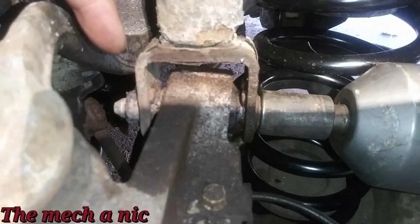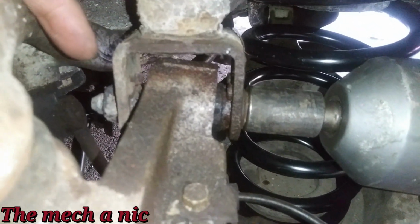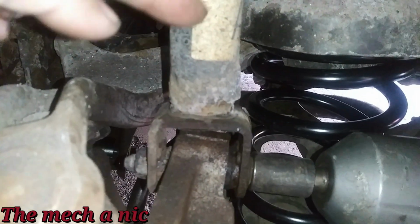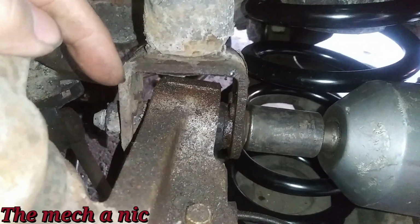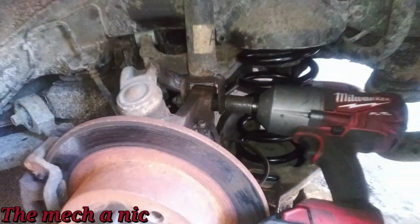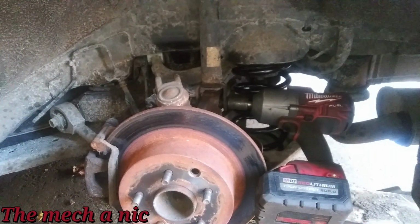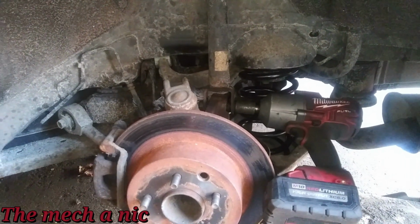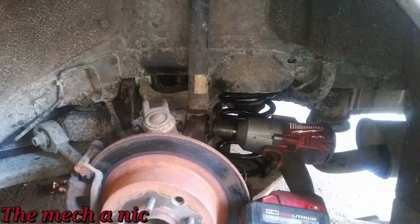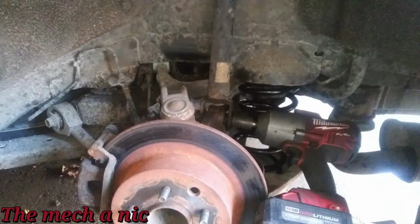So I got this nut heated up right there. Oh, this light is just killing me. Okay, so that one right there, and I was able to break the bolt free from the nut, which is welded onto the shock absorber, but the bolt itself is seized inside of the bushing of the knuckle. That's opening up a can of worms, especially since we don't have a replacement bolt. If it ends up snapping, we don't have a replacement bushing. So if I keep forcing it right now and I end up breaking something, this car is going to sit in my garage for how long? So yeah, it's not worth it.